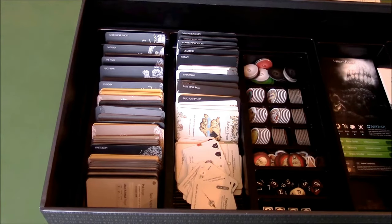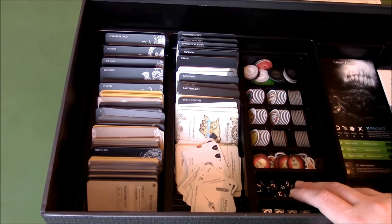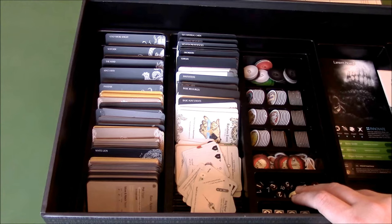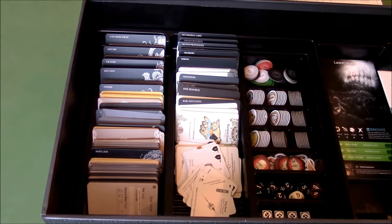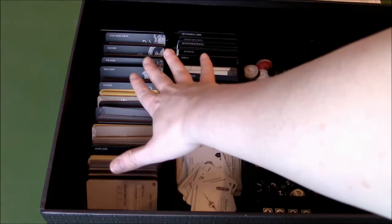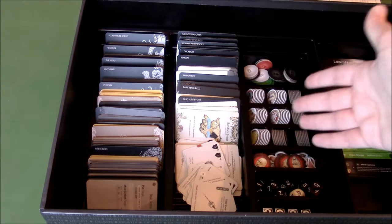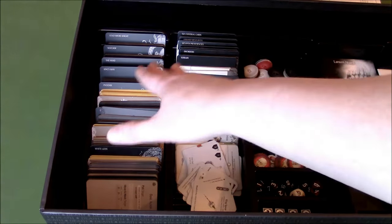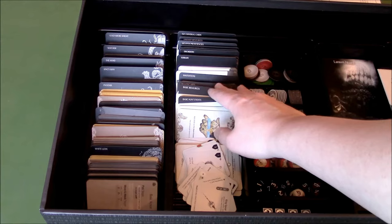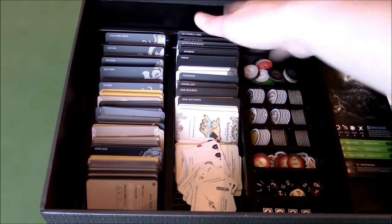Right, so from left to right. Here, I have placed the monsters and nemesis, the bosses, AI, hunt cards, resources, and hit locations, there you go. On this side, that's them. There's still more space to go for expansions, for example. And here, like I said, there could be a bit more for expansions, for more monsters and all that stuff. But I've just mainly put some of the basic hunt events and basic resources, fighting arts, etc., etc.